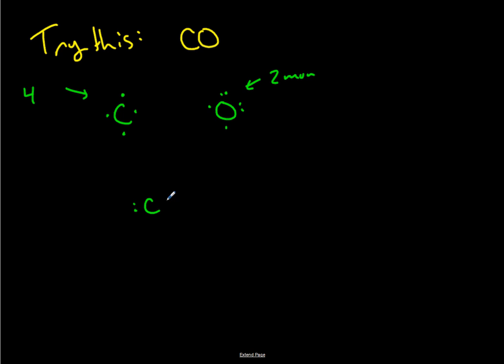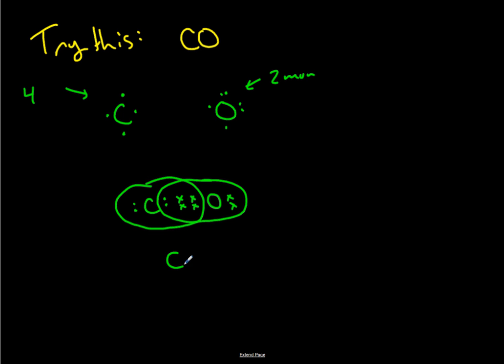So what ends up happening here is carbon has 4, and oxygen has 6. So have a look. What's going to happen here, right, is carbon's going to borrow 4 from oxygen. Oxygen's going to borrow 2 from carbon. Do you see what happened there? Carbon borrowed 4 from oxygen because it needed 4, and oxygen only borrowed 2 from carbon. So if we draw our loops, we see 2, 4, 6, 8 around carbon and 2, 4, 6, 8 around oxygen. And there we go. We've made our triple bond and we've created carbon monoxide. See? Triple bond. Does that make sense? Are there any questions about that?